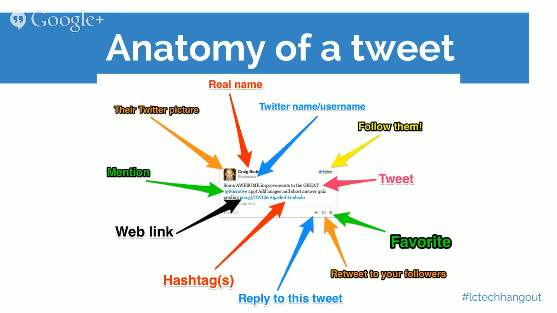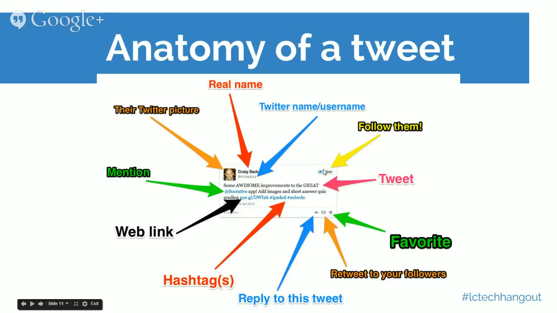You start out with a blank egg, but it's nice to put a face with the information that you're sharing. And where that's really nice is if you go to a conference or a meeting, you have an idea of what that person looks like when you get to meet them face to face. Their real name is typically on top. You can see in this case, Craig's name is bold. Their Twitter username is generally underneath it.